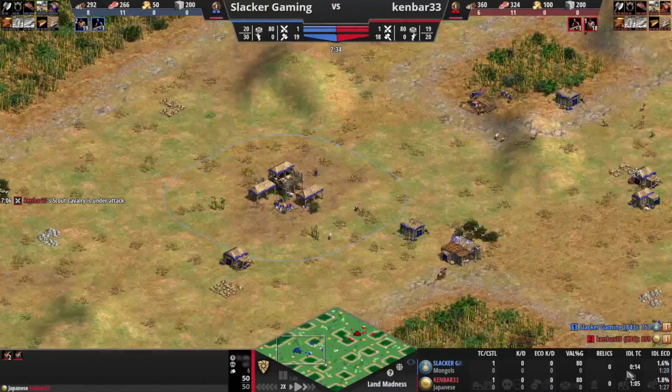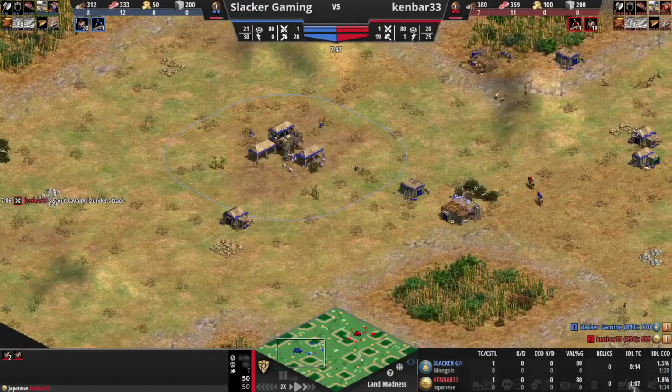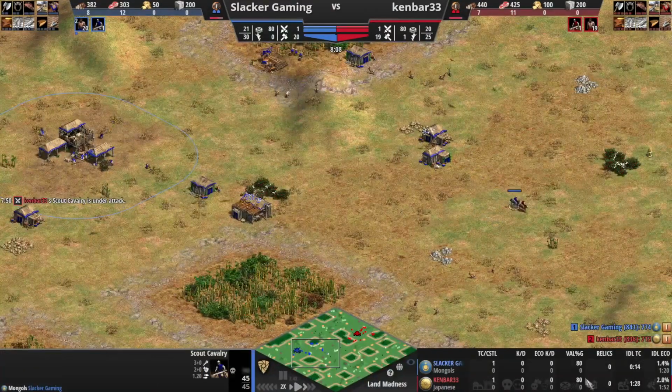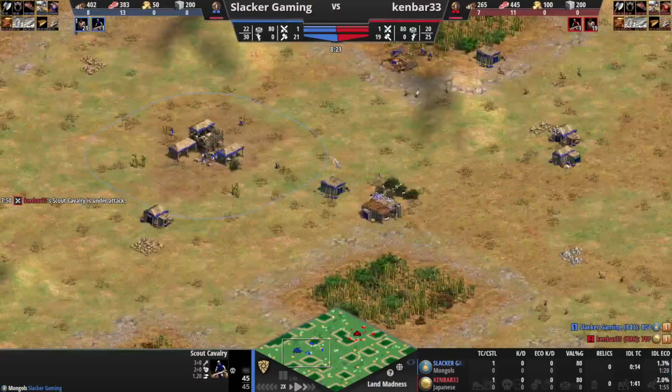You see the difference in the idle TC here. We only have 14 seconds. He has over a minute. So we have almost a 2 vil lead on him as we're gaining more here because we are fighting. He sees that, and us fighting knocks his idle TC even higher.